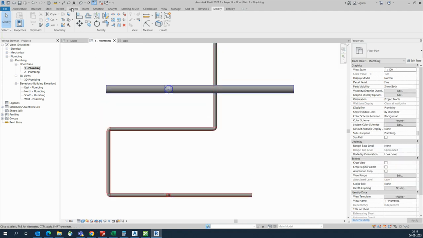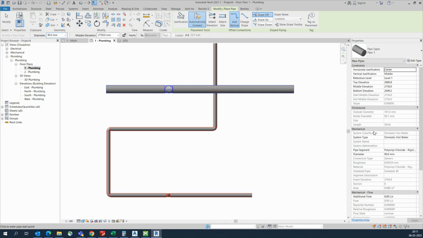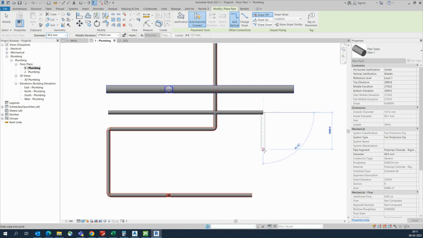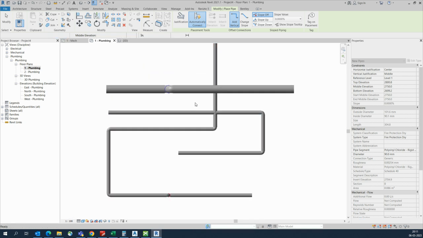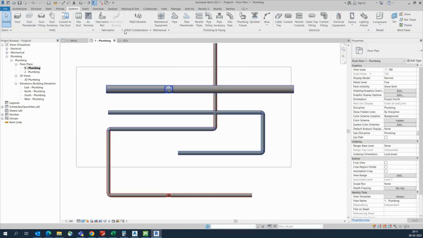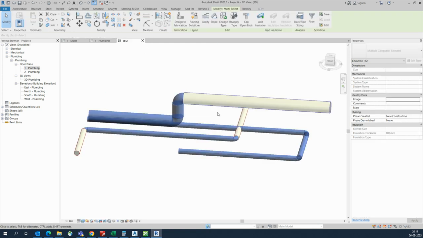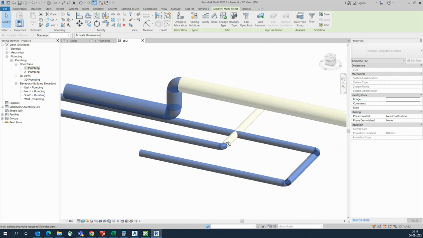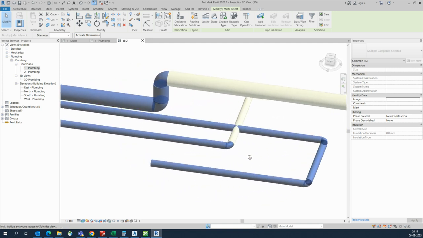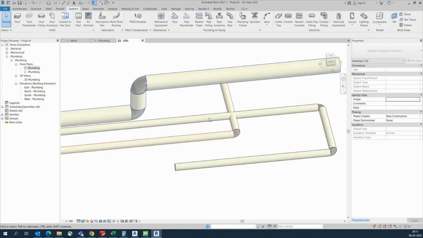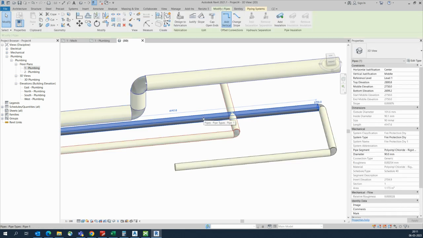And even next one, go to the system and pipe, and if you need another pipes, okay, you can also draw here the size and everything, and levels also you can give. So here is a clash, you can see here is a clash. So what we'll do, we'll go to the 3D and you can see how it looks. Okay, so if you go here you can see there will be a clash. Okay, so we need to break the clash, and what we'll do, we'll just click the pipe and go to the split.